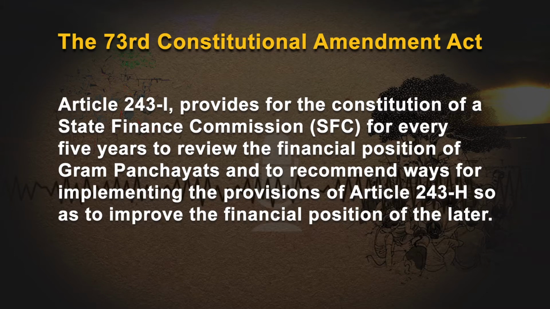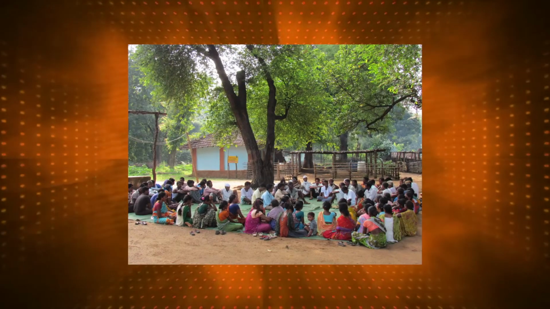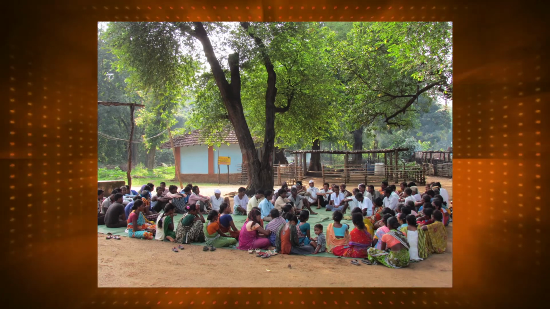Another provision, Article 243I, provides for the constitution of a state finance commission every 5 years to review the financial position of Gram Panchayats and to recommend ways of implementing the provisions of Article 243H so as to improve their financial position. The Gram Sabha, the General Assembly of the villages, has a key role in the effective functioning of Gram Panchayats through, among other things, discussion of the annual financial statements of Gram Panchayats.